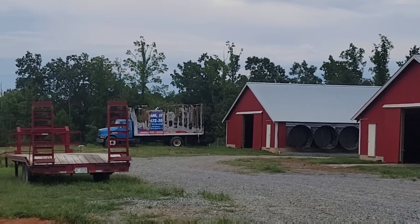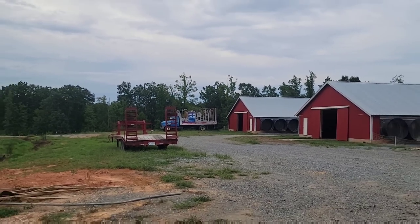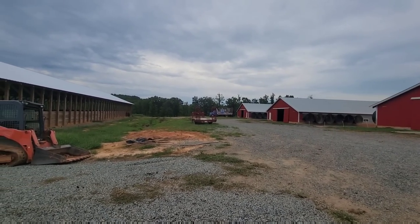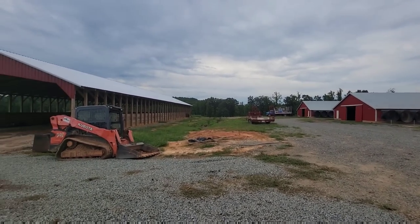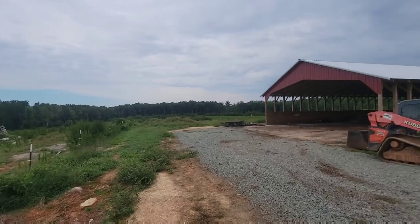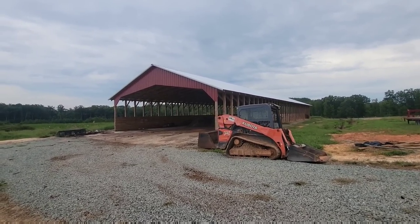He's going to take the bed off of that and make it into a spreader truck. So we'll have two going. He already has the bed. But anyway, yeah, that's what he'll spread the litter with. And this building is where we store it.